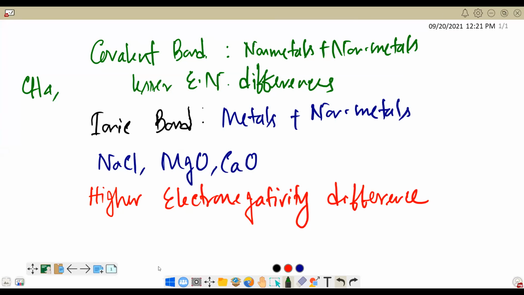Yes, yes. Good. So now we try to draw some of the structures of covalent bond, right, in case of carbon and other compounds. And also we came to know about more terms like lone pairs. Do you have an idea about lone pair? What is lone pair? Do you know?